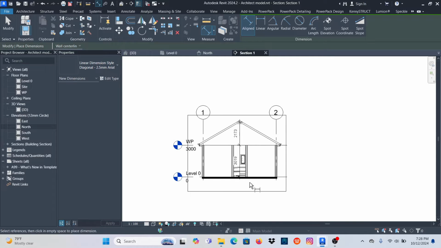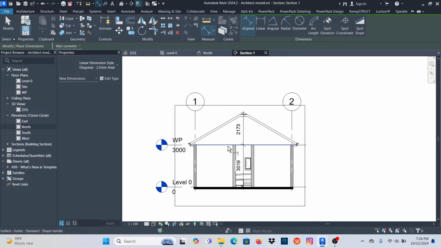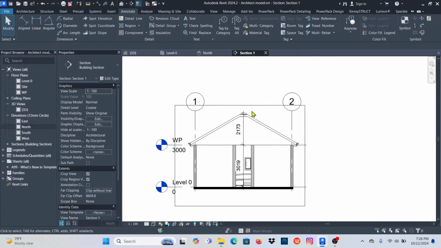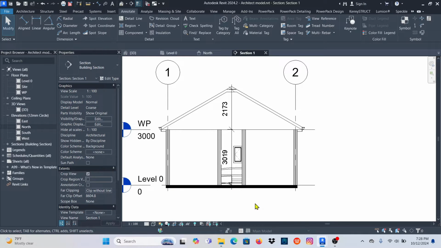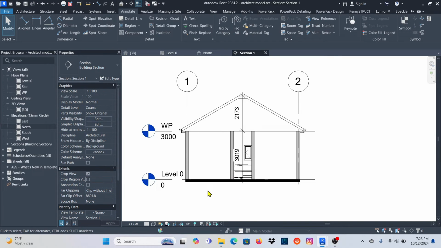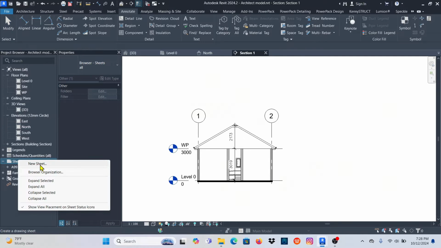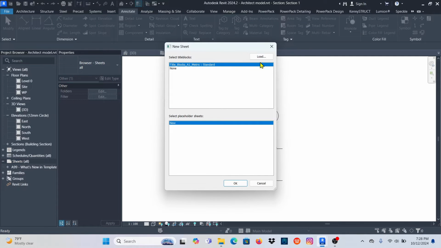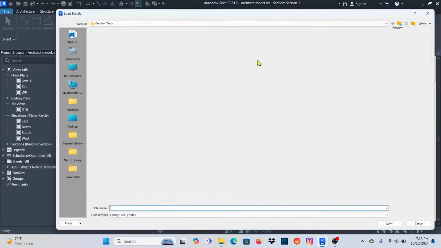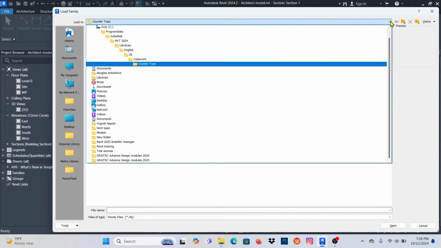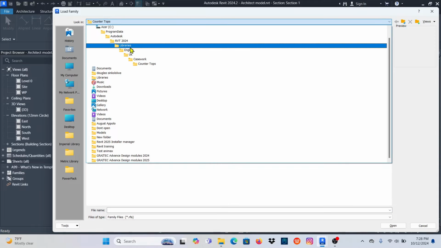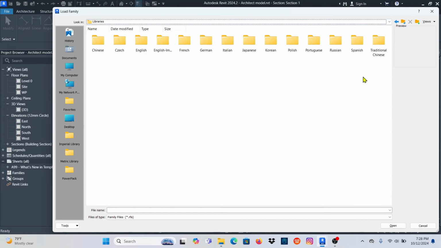And what else can we add? We can start adding even the text and other things, but I just want to show you that once you finish that, let me just remove this one and you can add it on your sheet as you wish. All right, so to add these things on your sheet, you just need to go to the sheets there. Just select on the sheet, right click, then the new sheet. I'm going to use A3.